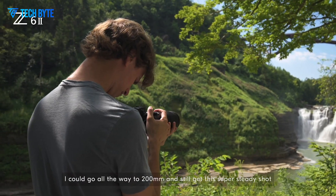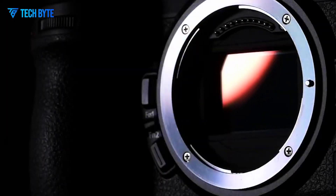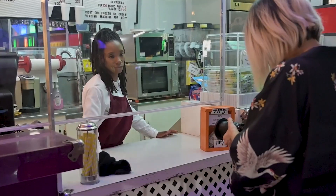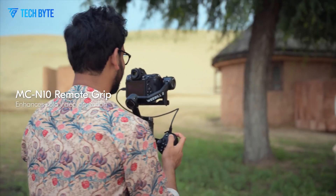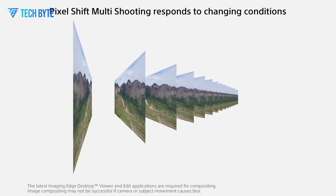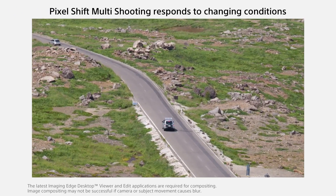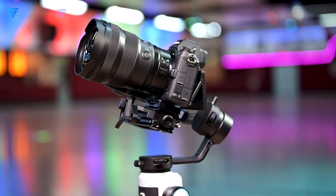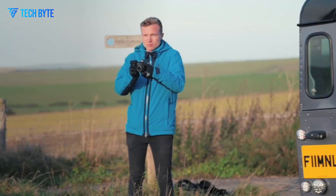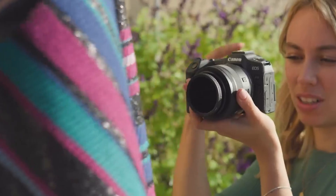Offering a compelling alternative to industry giants like Sony and Canon, the Z7 II, released in 2020, solidified this reputation with a high-resolution 45.7-megapixel sensor, dual XPEED 6 processors, and a versatile autofocus system. Now, nearly two years later, the photography world is buzzing with rumours of its successor, the Nikon Z7 III — a new model that could represent a significant leap forward, building on the Z7 II's strong foundation with innovative features aimed at both professional photographers and filmmakers.